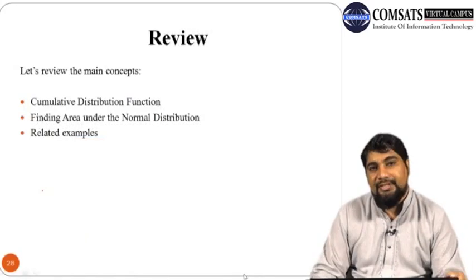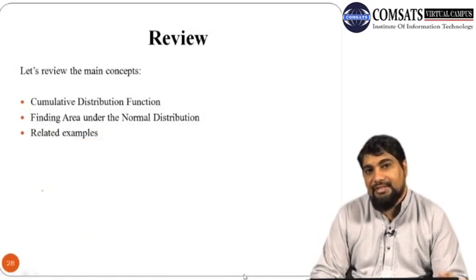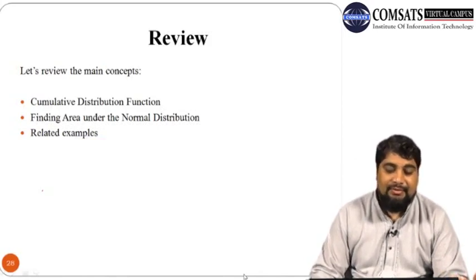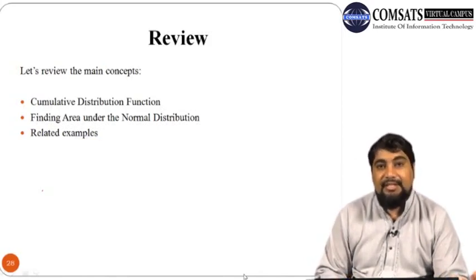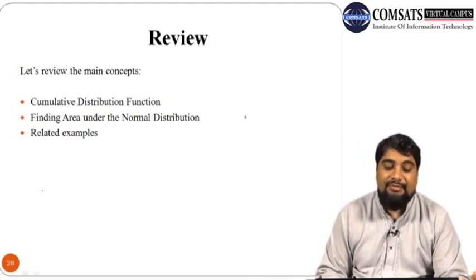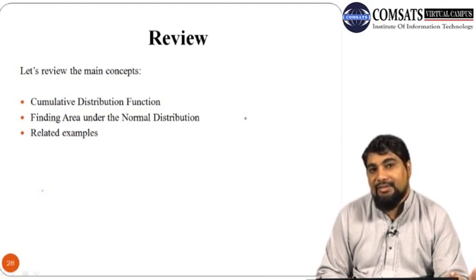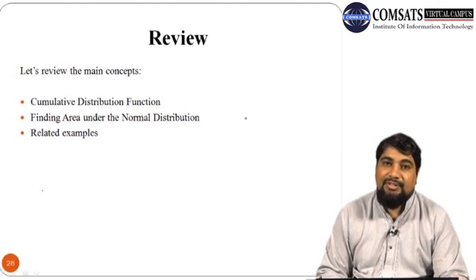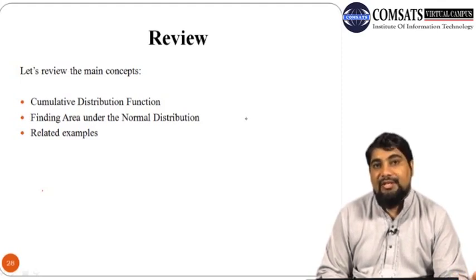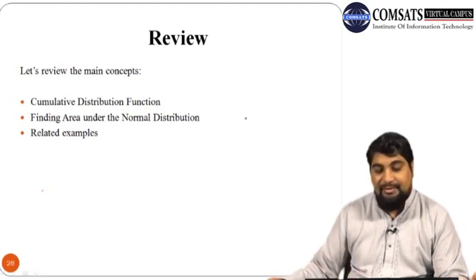Let us review the main concepts which we have discussed in today's lecture. In today's lecture we have discussed the concept of the cumulative distribution function, and then we discussed how we can calculate area under the normal curve, and then we also discussed the standardized normal distribution, and then we discussed some related examples.